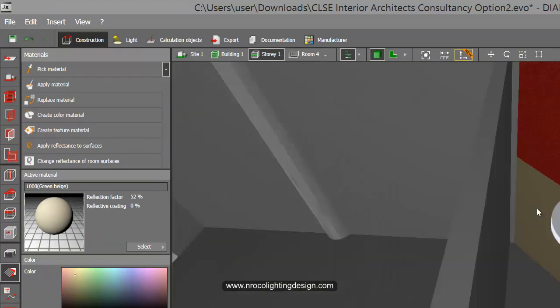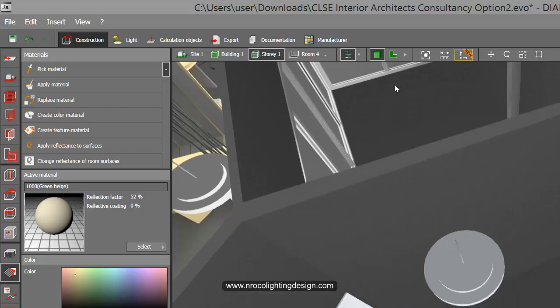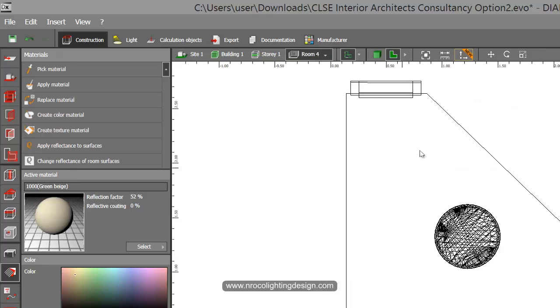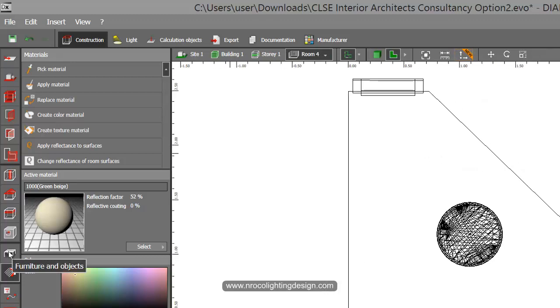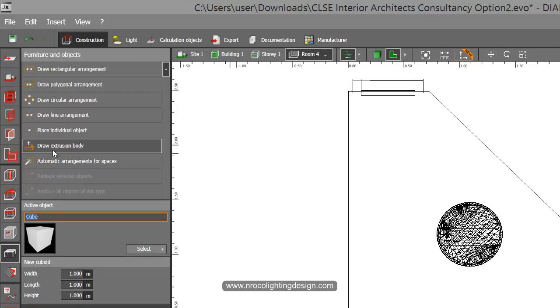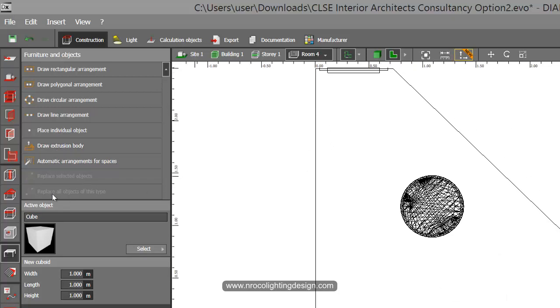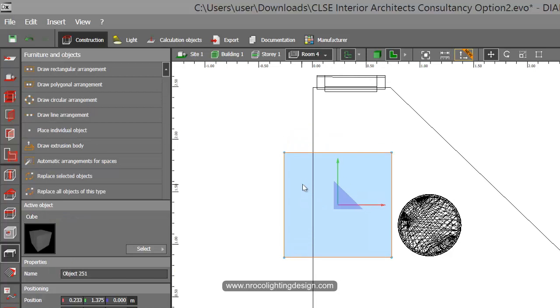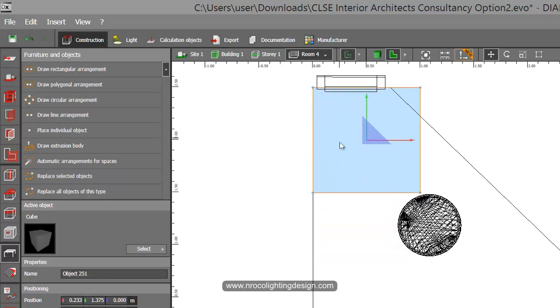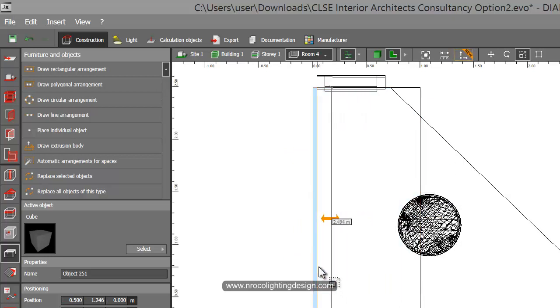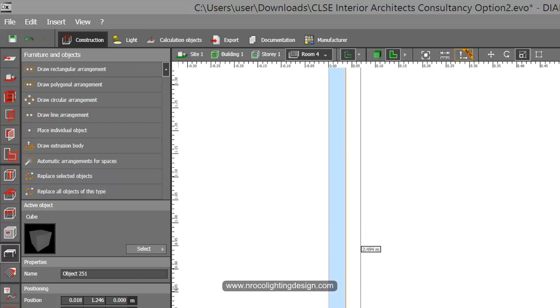All right. So the other solution that you can do for this one is by creating an object and then just make it a little thin and then attach it to the wall. So let's go and select the object tab, and then I will use the extrusion body, because this is an irregular shape. Or maybe I can just use these blocks and just edit it. So I will just place one. Okay, let's just use the blocks, and then I will move it to the corner and then scale it, right click, scale, and then move like this, scale it more. Now you can see this is a little thick, and you can just edit it from here.